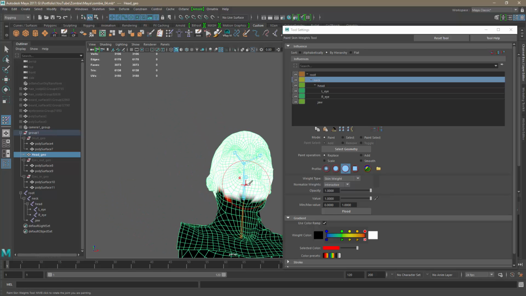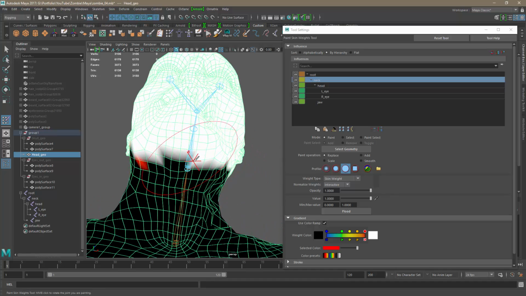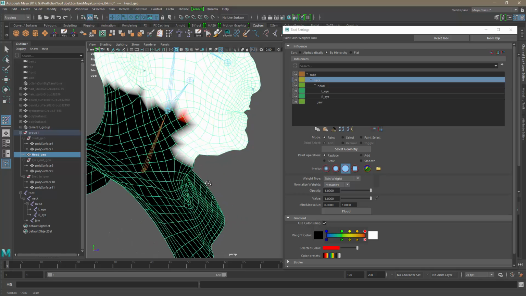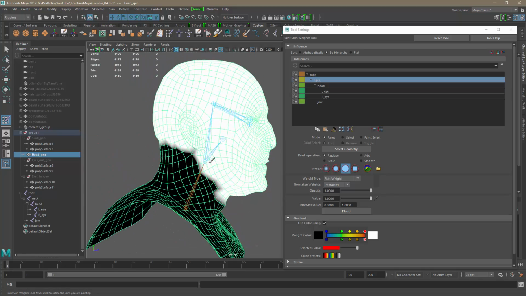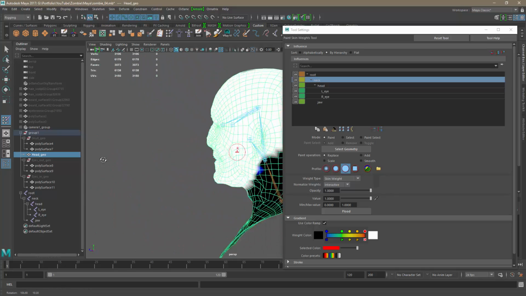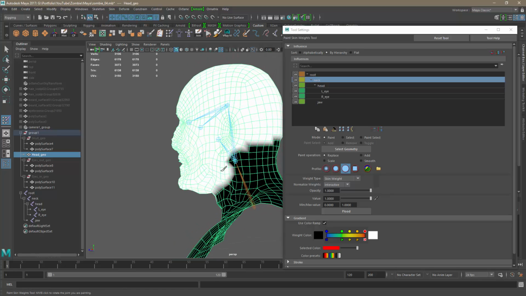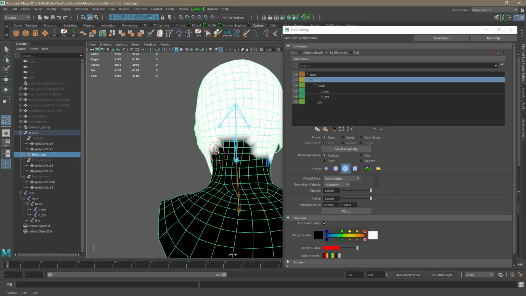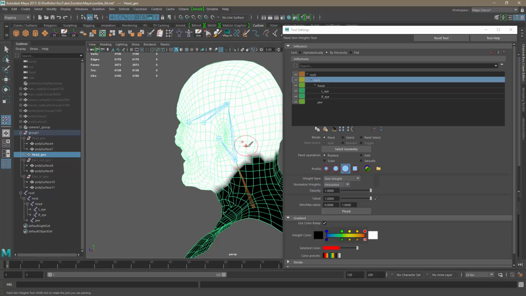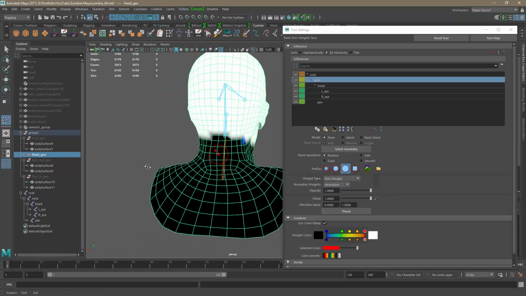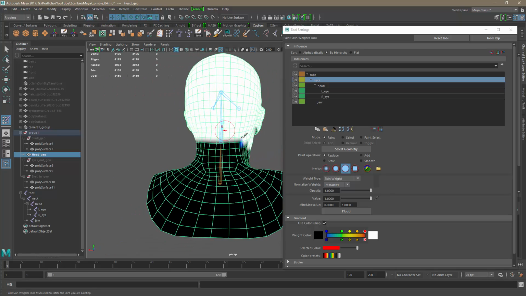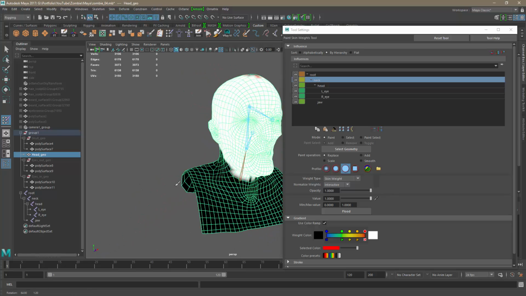So now what I'm doing, basically, I can rescale the brush with B, and I'm just going and painting some weight like so, and like so. The topology isn't great because it's not really following the shape of the neck, but that's fine.